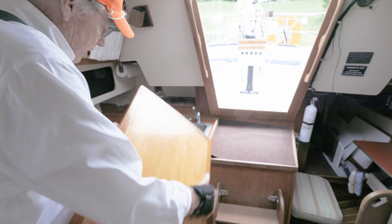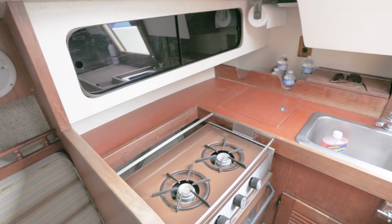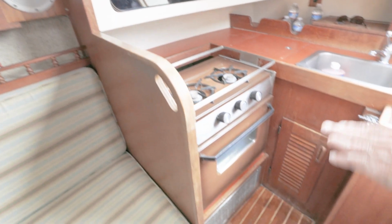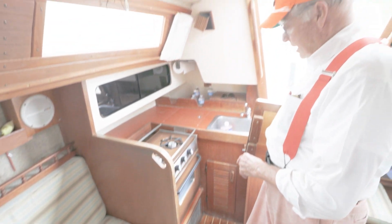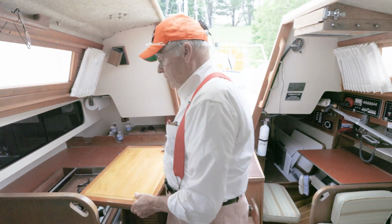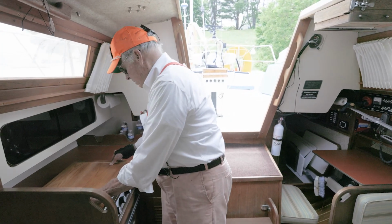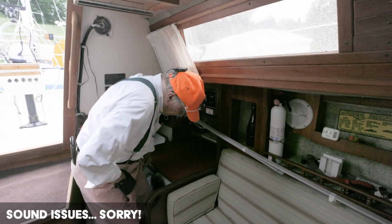And if you do want to cook offshore and make bread, we have a 2-burner LNG gas system. That's that big tank we saw in the cockpit. Yep. Lighter than air. These originally came with just a little 2-burner alcohol stove on them. So that's definitely an upgrade right there.